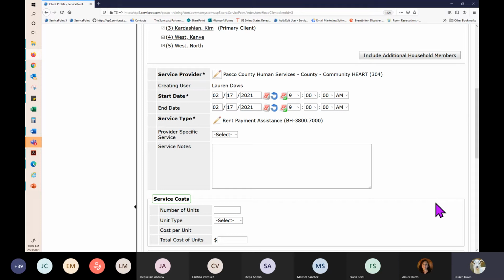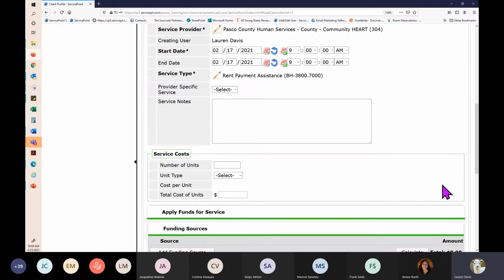I'm going to take the time this afternoon to ensure that you guys have a step-by-step where you can literally read step one, create client, and then all the way to the end of exiting the client. So you have something that you can look at to refer back to after this training today.